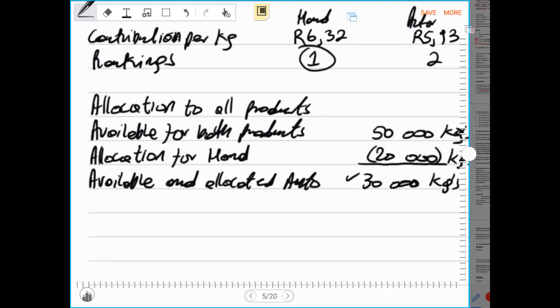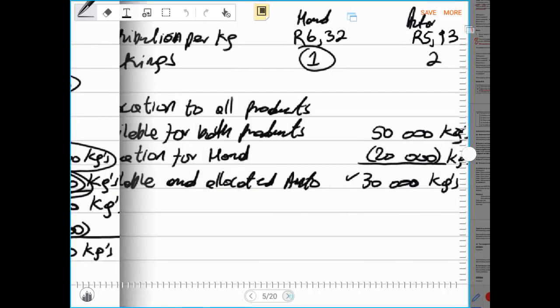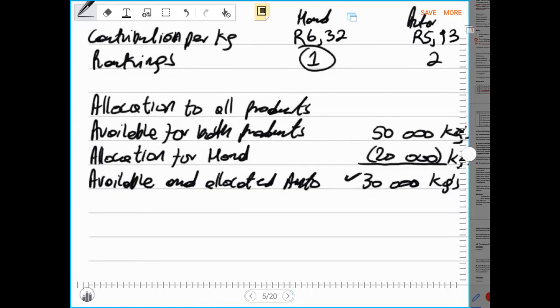That is the question that now we are to answer. Because of the limiting factor, we cannot manufacture using the full total of 36,000 kgs, but we can only manufacture using the total of 30,000 kgs, because this product was ranked as the second. So now there is not enough resources, because it does not make more profit per limiting factor, meaning per kg, though it makes more profit or marginal profit per unit.